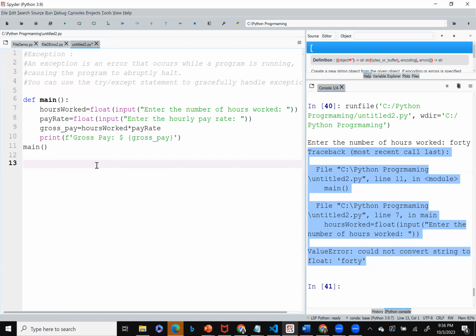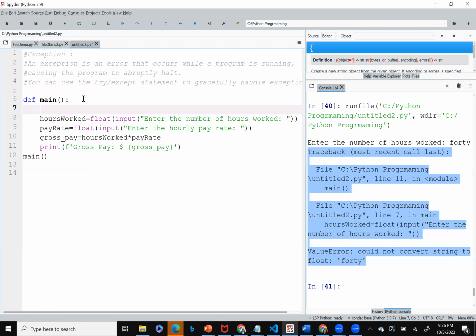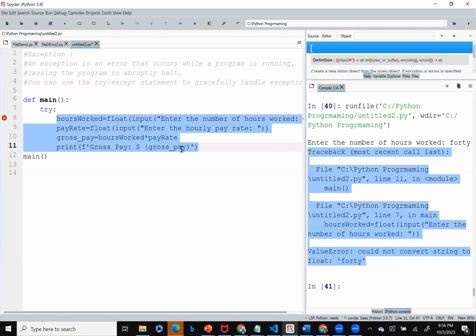For example, in this code which I wrote for calculating the salary, I would say try. Try this.